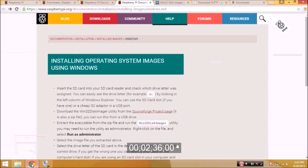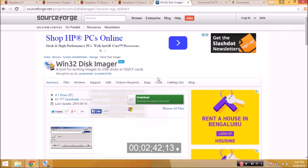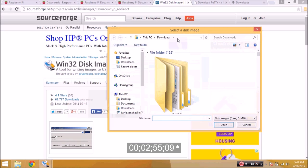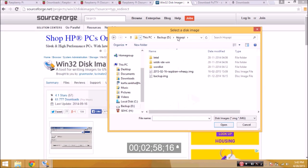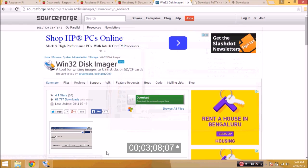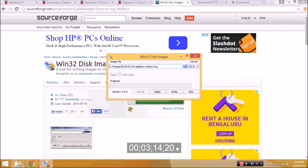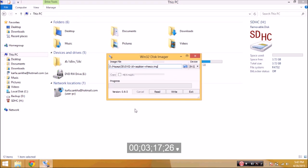Next, install Win32 Disk Imager utility from SourceForge project page. We have already installed it. Make sure when you are running Win32 Disk Imager, run as administrator. Next, select the image file you have extracted from the Raspberry Pi zip file. Select the Raspberry Pi img. We have already extracted it from the zip file. Next, make sure the drive letter of the SD card and the drive letter over here matches. So it is H drive, and over here it is also H drive.